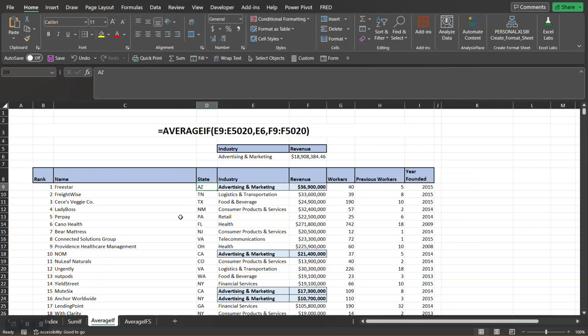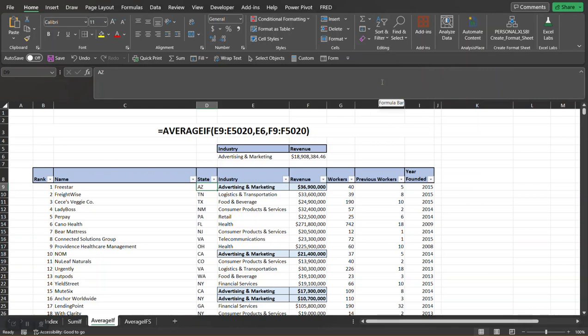That's one way to do it. Another way is going up through your ribbon. One pathway is selecting Home, and then coming over to the right in the Editing group and selecting Sort and Filter, and then Filter. That's another way to get the filters.